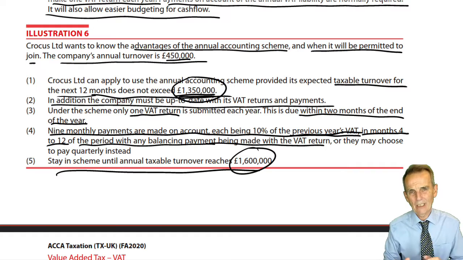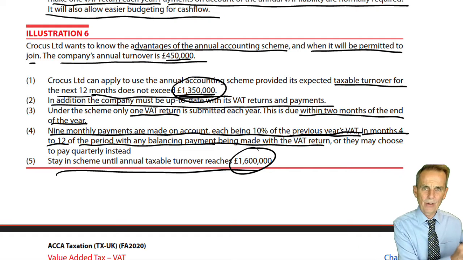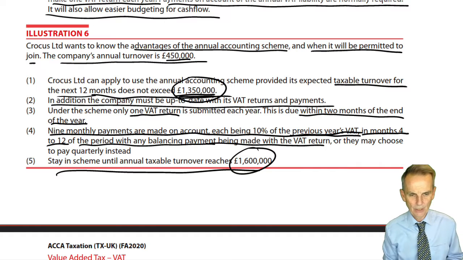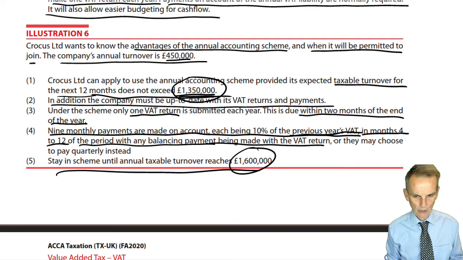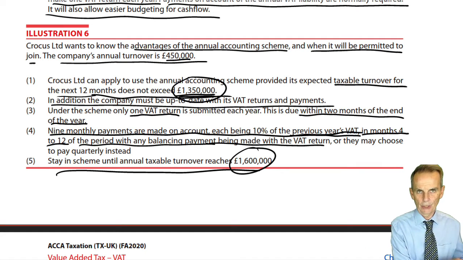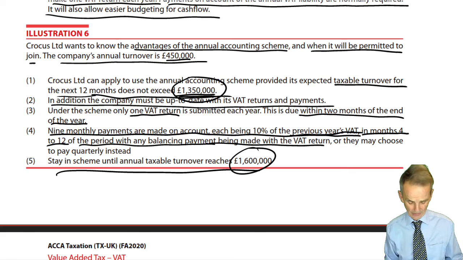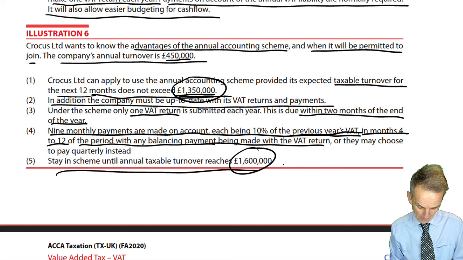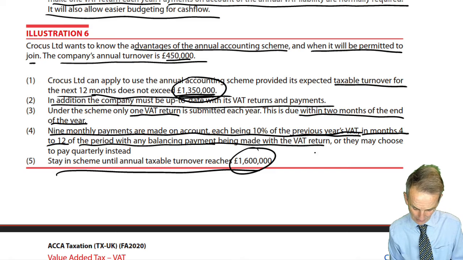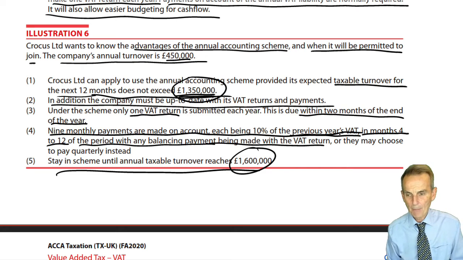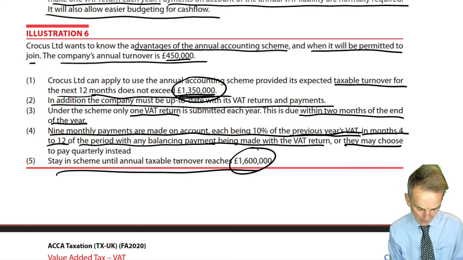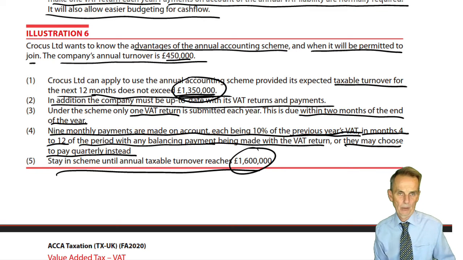Remember, we are basing the amount of VAT on the previous period. And as may have been the case in recent times, there may be the situation where sales are not as high as once they were, so we're still paying on last year's amount of VAT rather than what would effectively be lower levels based on this year's level of activity. But 9 monthly payments, balancing payment then to be made. That balancing payment, of course, then either payment or repayment, as we suggested, or we may choose to pay quarterly instead of monthly. We still have that option available to us there.